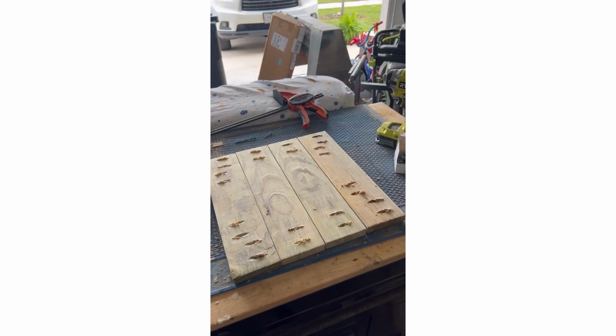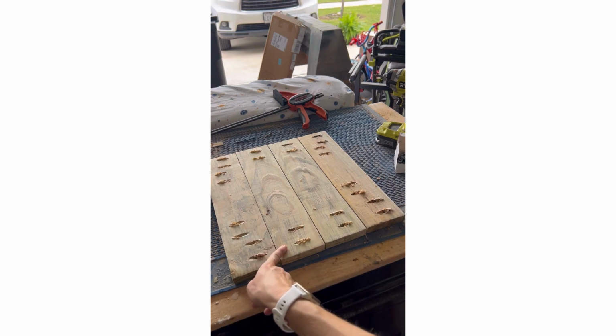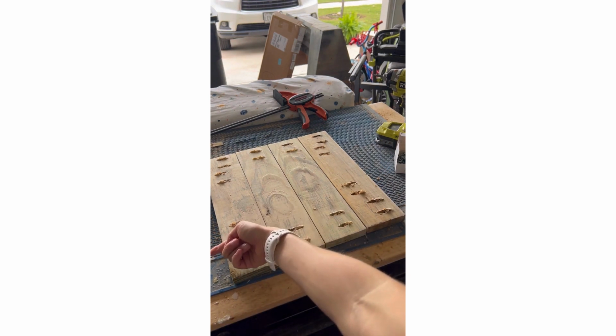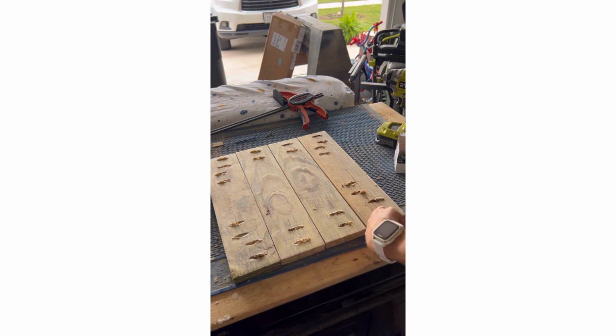So here you can see the pocket holes that I've drilled. I did an unnecessary set on this side, but basically this side needed 2 because one's gonna go into here, one's gonna go into the foot over here. This side's gonna go into here, this one's gonna go into here, and then this one's gonna go into the foot over here. This set was unnecessary.